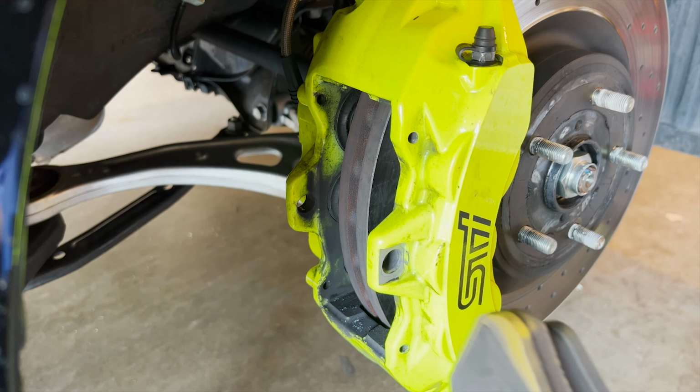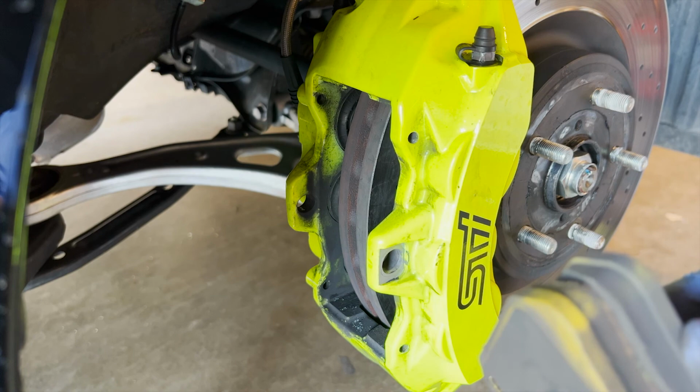These pads have a lot of life left, so if the front ones go out, I'm going to be replacing these. Yeah, they have a lot of life left. And the rears have a lot of life left too. It's just the rotor that's really bad.